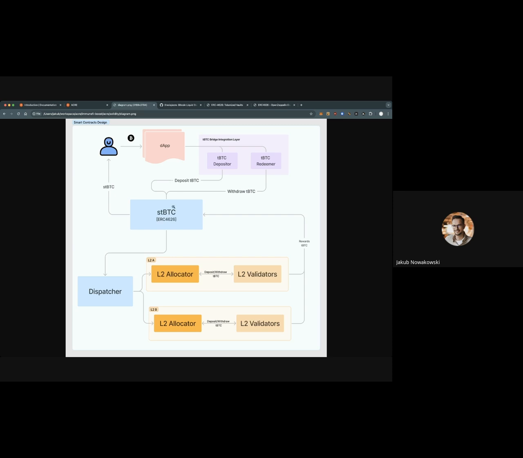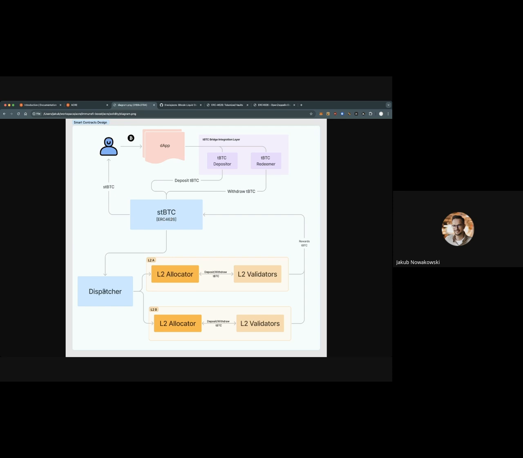The Acre main contract is the stBTC contract. stBTC is also a token. It's a liquid staking token that is minted to the users that deposited in Acre. stBTC goes back to the user, and Bitcoin converted to tBTC stays in the stBTC vault, which is an ERC4626 vault, and waits there for allocation. The allocations are what I mentioned: those opportunities to earn rewards on your staked Bitcoin.